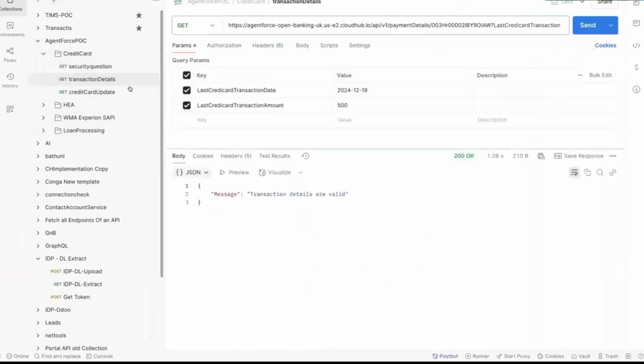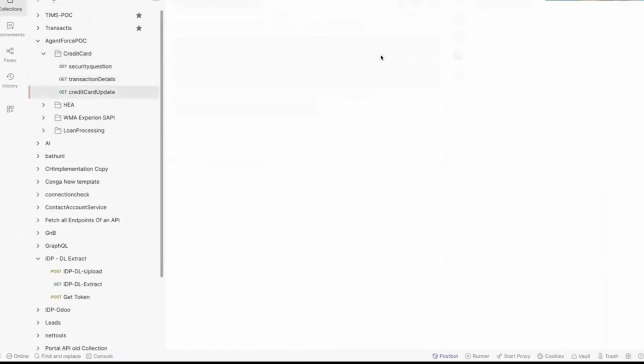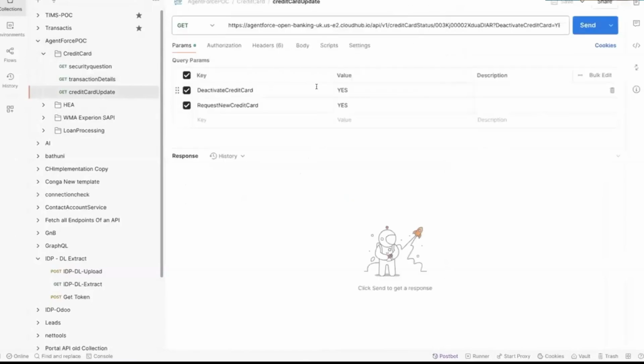And there is one notification email, which is where you say whether you want to deactivate and request a card. Once you send this, the email is activated. So these are the endpoints which we have used in MuleSoft to complete this flow.